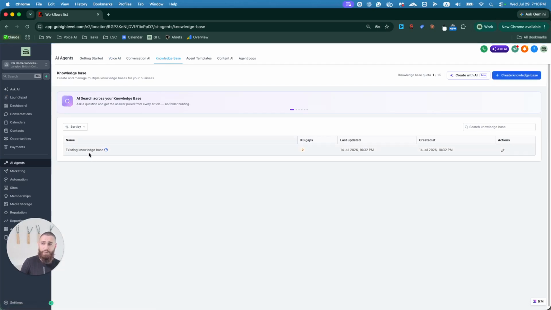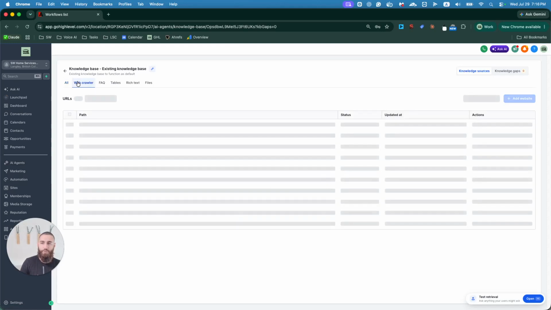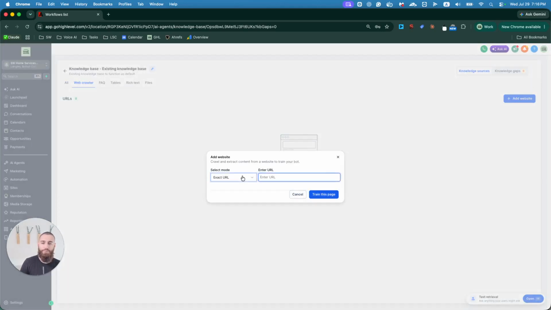The knowledge base is here. You can create a new one or you can edit this. And from here, there's a web crawler, which is the easiest way to set this up. You just have to put your website there, and I like to change it to all URLs in the domain, and I put the entire website. Here you just put the homepage of your website. It'll scan as much of your website as it can, and it'll reference that when speaking to customers.